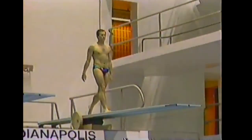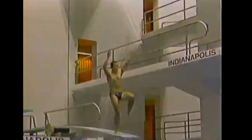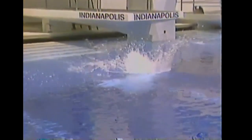When you talk about Louganis, you talk about people pushing him, but not very often about beating him. That's mostly true, because all they've managed to do is push him to greater performances. But he's going to have some good competition. Here you see for his final dive, it's 2.5 somersaults forward, 1 twist. Rossa from Iowa and Poland.